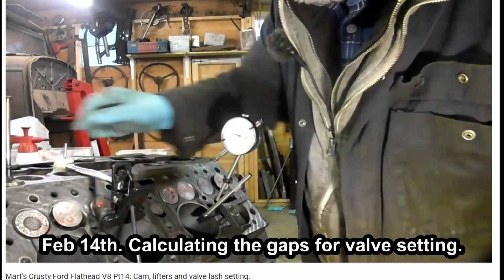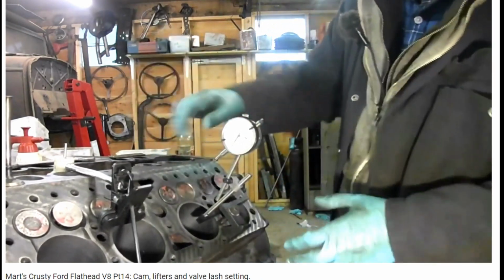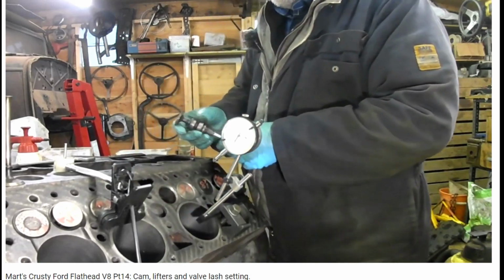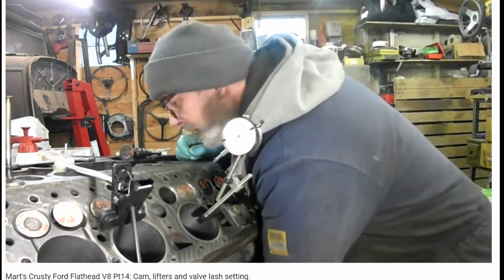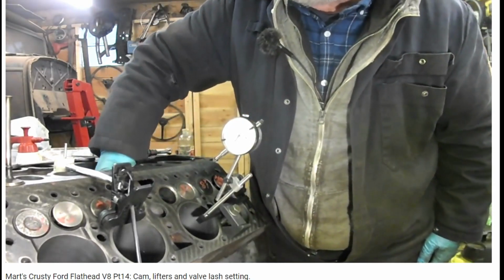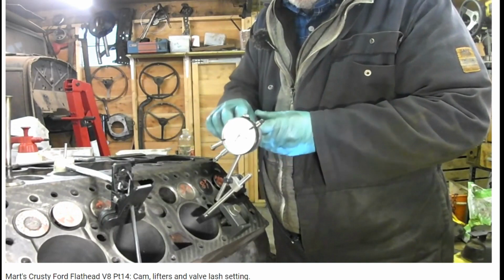Take this out of the way. The reason I'm using that is because this can remain here while I mess about with the valve. If you measured directly on the valve, you wouldn't be able to do that. And there's angles to take into consideration as well. So take the valve out, reach underneath, pop the lifter up with my finger, take the lifter out, put that there, put the valve back in.